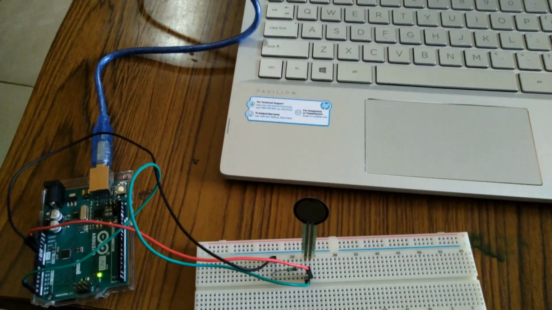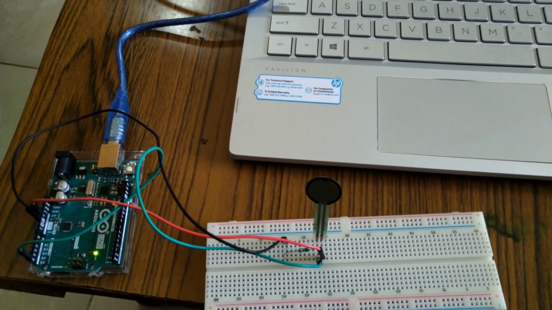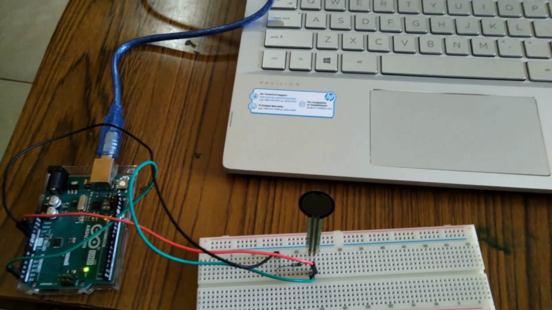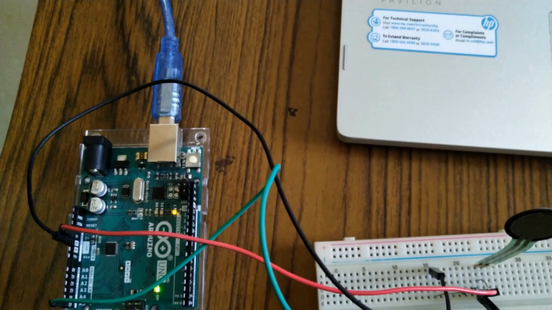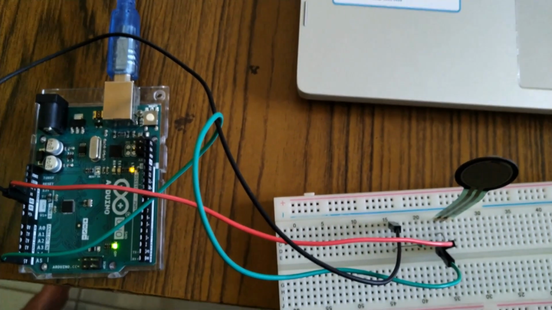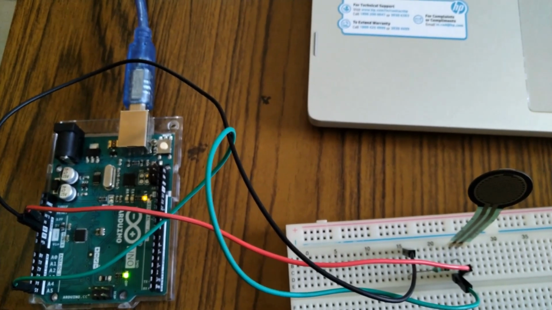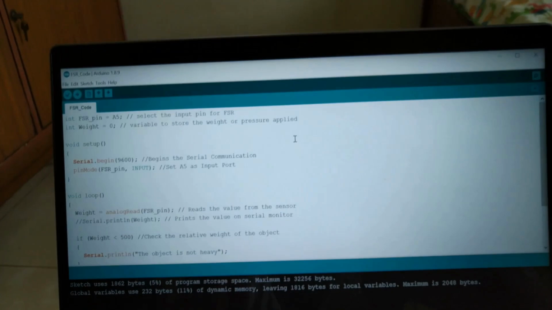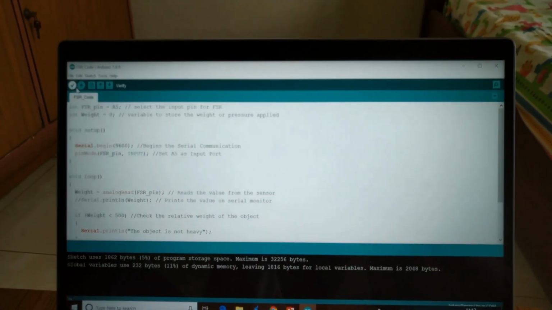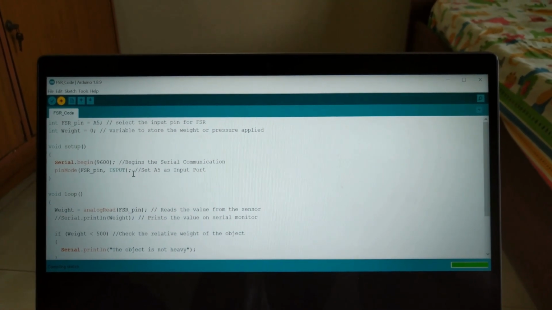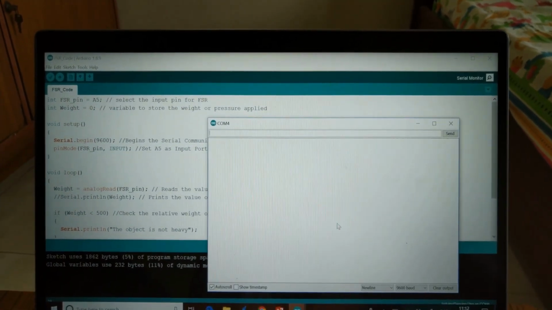Thank you. We are going to demonstrate the FSR interfacing with Arduino. FSR is nothing but a force sensitive resistor, and the wiring is all done as we discussed in the earlier presentation. The wiring is simple and you need to follow the same procedure as we have demonstrated. Now we are going to burn the code after compilation, and once it is done you can see the demo live up and running. Now the process is on, it is uploading.